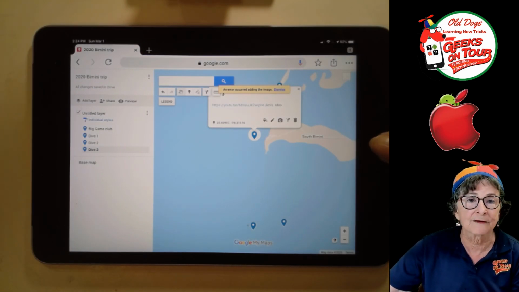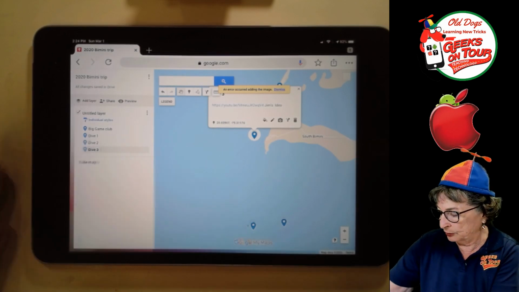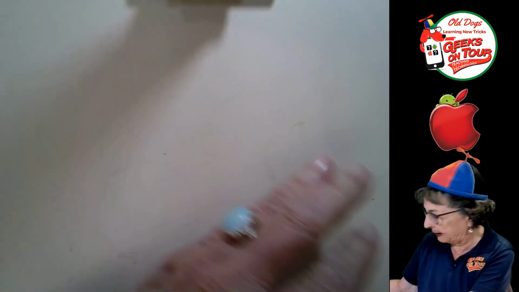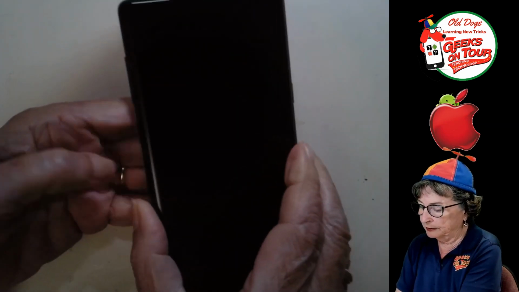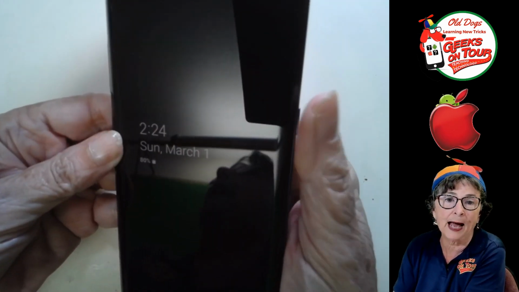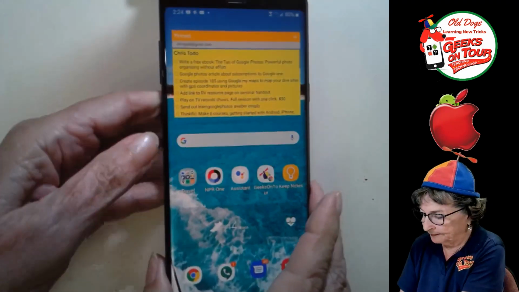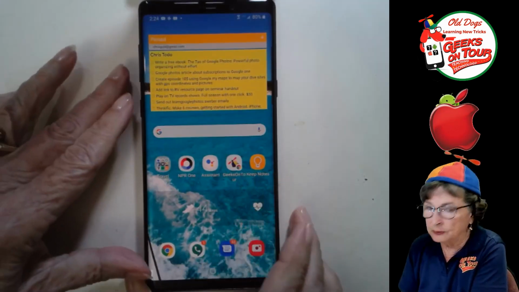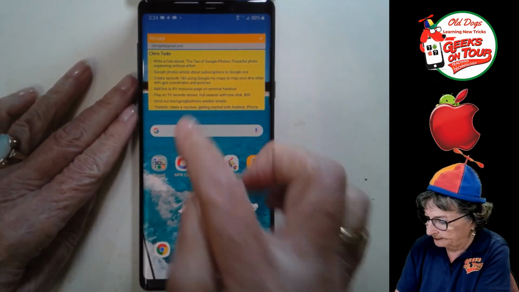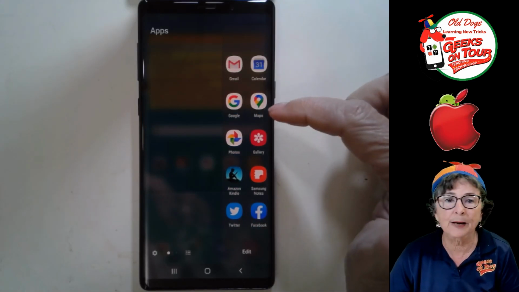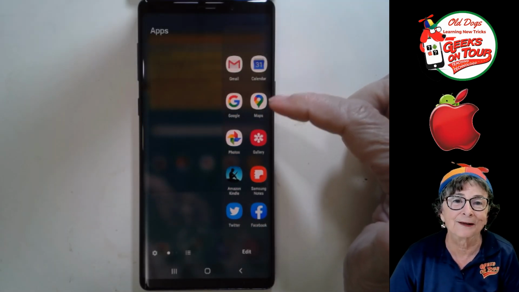So the last piece of this, let's say your iPad is back home. Now you're working with your phone, and you want to see the map that you just made. You can do it in Google Maps. If I open up Google Maps, notice this new icon now.